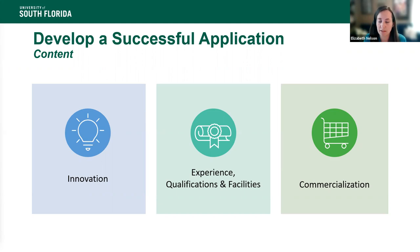Last but not least — commercialization. Even in your phase one application when it's very early stage, you need to hammer home on what the commercialization plan is for this technology. What's the market? How have you determined that there is a market? Are you able to justify a demand for this solution — not just 'this is a great solution and people will need it,' but here's how we demonstrate that people are willing to pay for this solution. And what's your plan to take it to market? Even in phase one, what is your commercialization plan assuming you go to phase two and then into phase three and commercialization?